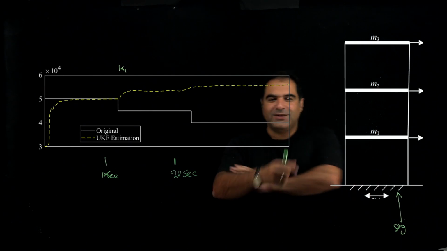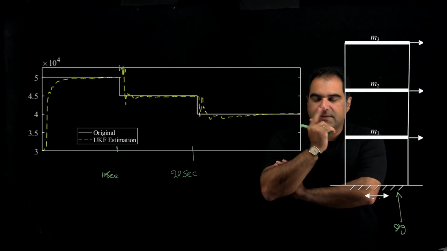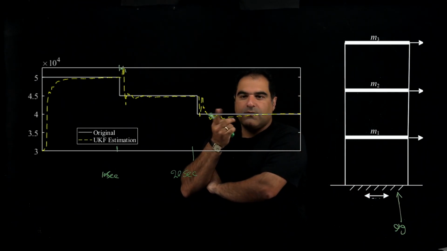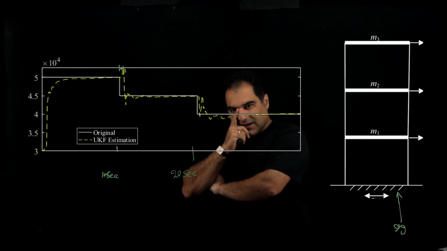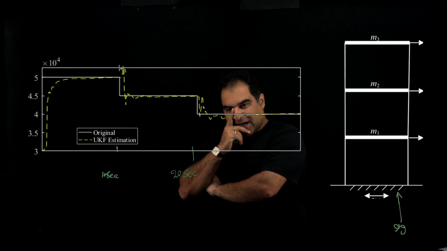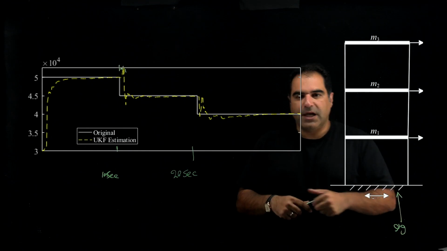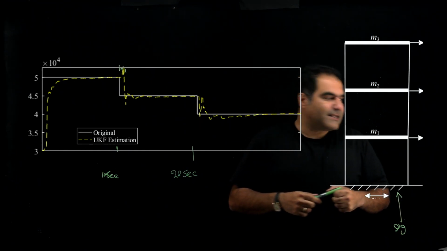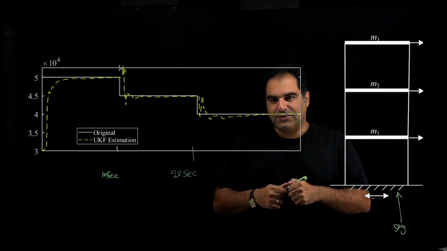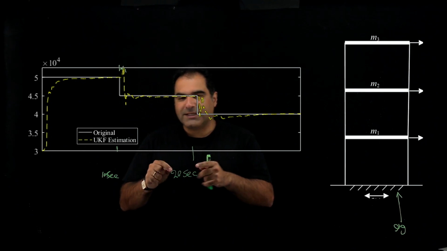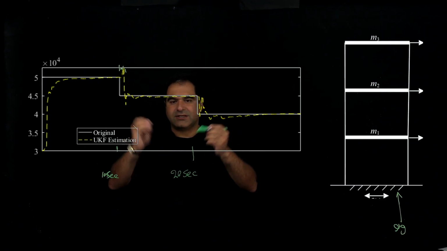Okay, if we use the unscented Kalman filter here, then what we expect to see is something like this. At the beginning, we are able to get the ground truth. Once we change the stiffness, we expect the filter to go and catch the change and be able to quantify the level of the damage for us. Why? The standard Kalman filter is not able to do that. Let me tell you what I did here, in simple words, that you see such a result.